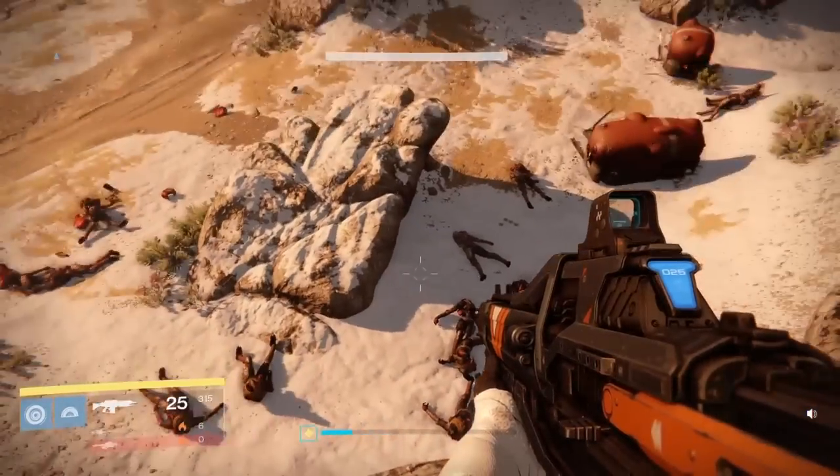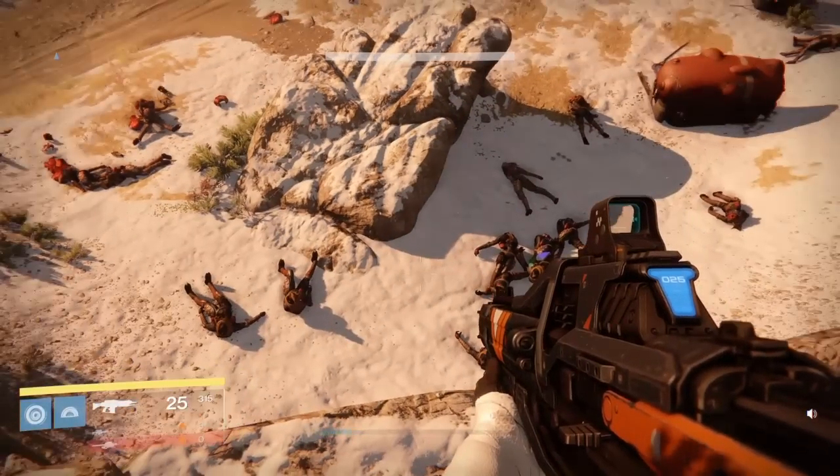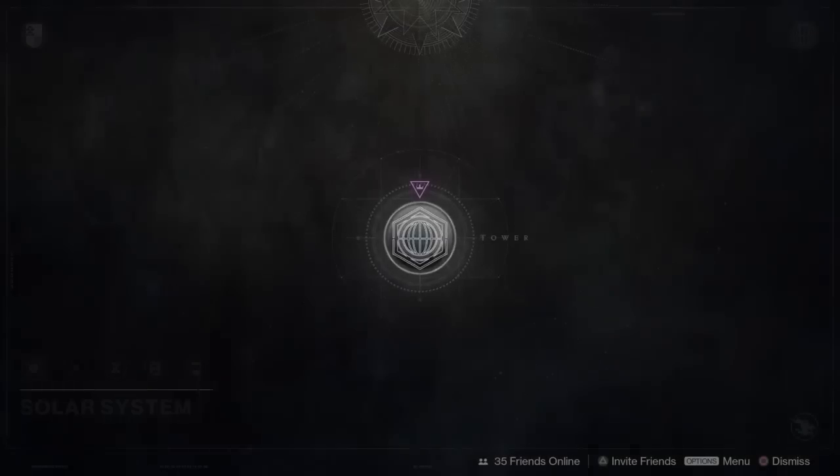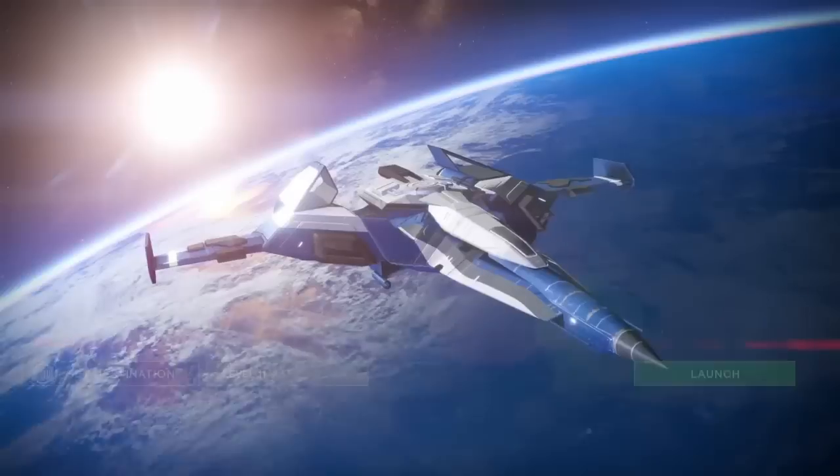So, that has been loot cave number 1. I will see you back in orbit for loot cave number 2. Okay guys, loot cave number 2. It's going to be over here on Venus, and again, you're just going to go into patrol.